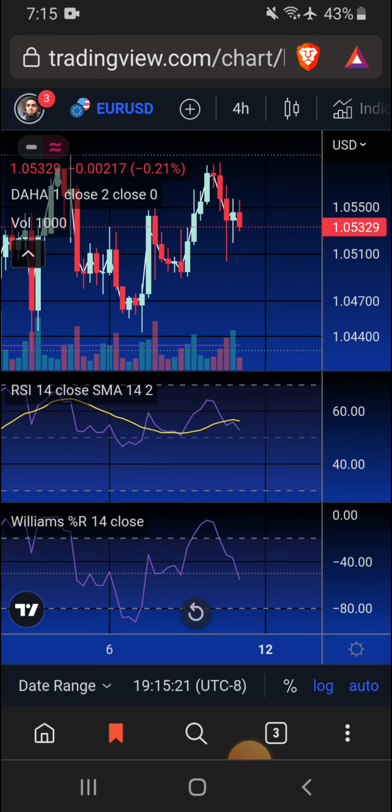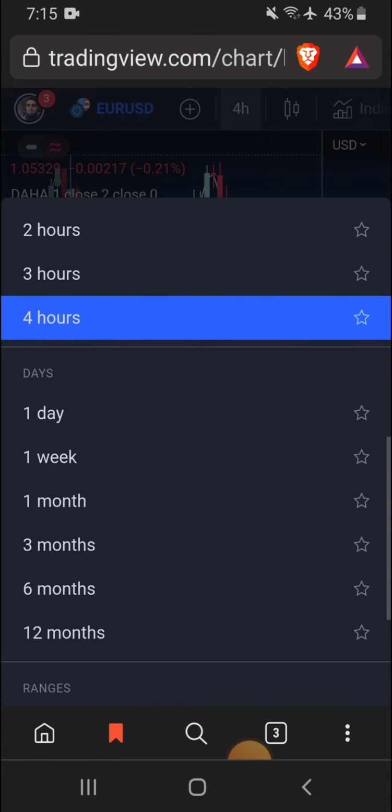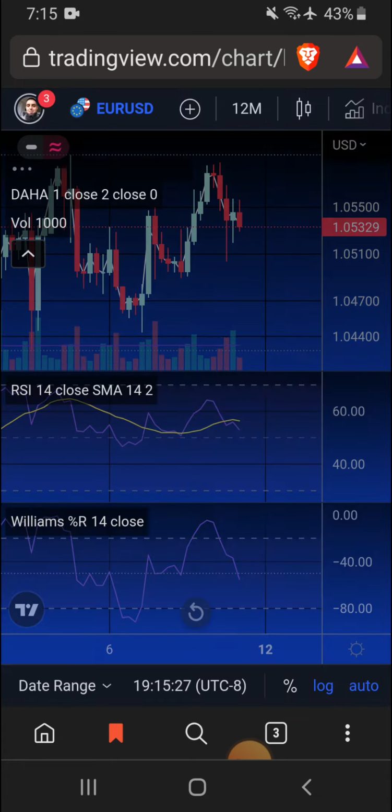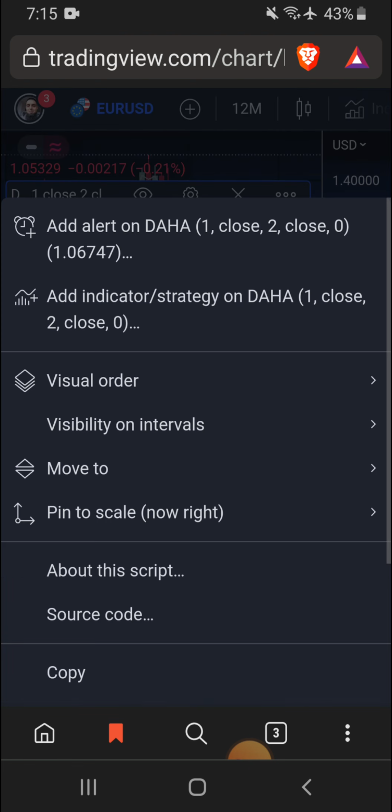So what it is, I'll show you. It works good on a higher time frame, so let's go for 1 year. TradingView does 1 year candles now. They do 3 months, 6 months, and 1 year. Before, you used to have to pay for that, so I guess they decided to make it free, which is cool. Because it actually works perfect with big candles. So I'll show you why.